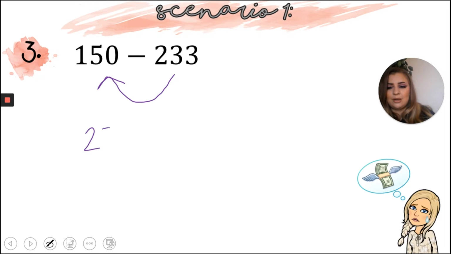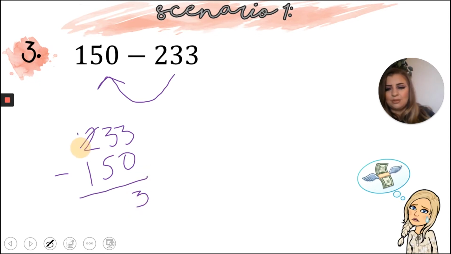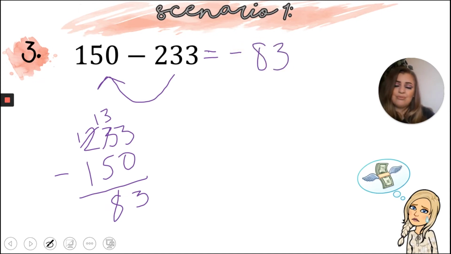And you know what? If you need to write out your subtraction like this, ain't no shame. I still need to do it too all the time. There's nothing wrong with needing to take the long way to do it. Boom, boom, boom, boom. All right. I'm going to be in debt negative $83. Whew. Not the most debt I've ever been in though.